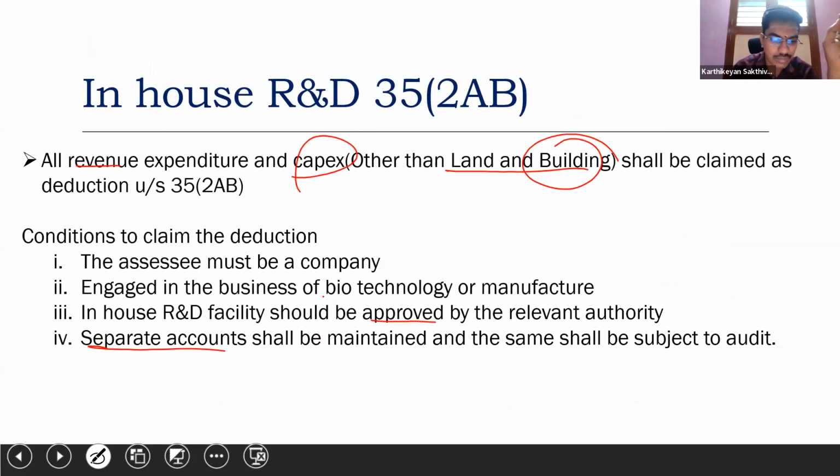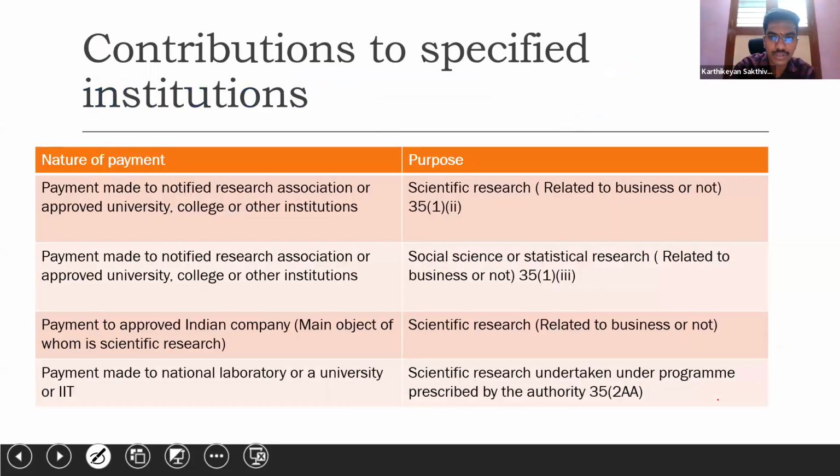So to put it simply, இதுல வந்து மேபி டெஸ்ட் பண்றதுக்கு இந்த கண்டிஷன்ஸ் என்ன அப்படின்னு சொல்லிட்டு டெஸ்ட் பண்ணலாம். Other than that, I don't think 35(2AB) will be tested. Next is contribution to specified research institutions. So as far as research is concerned, either I can do the research myself or I can ask somebody to do research on my behalf, right? So if I'm just going to ask somebody else to do research on my behalf, if I'm going to pay some money, how should I claim the reduction?